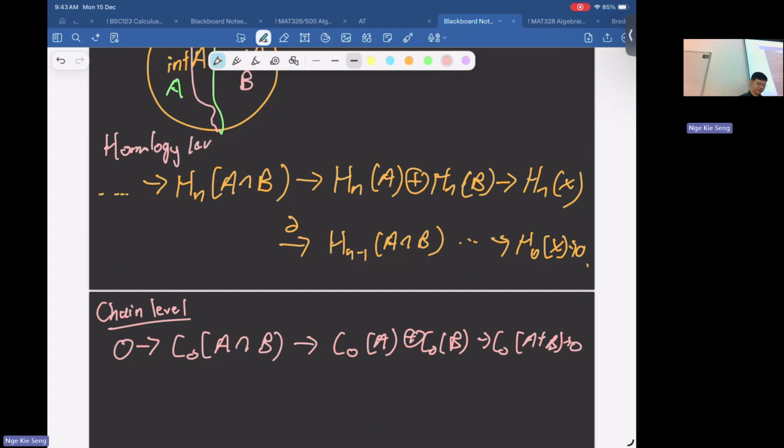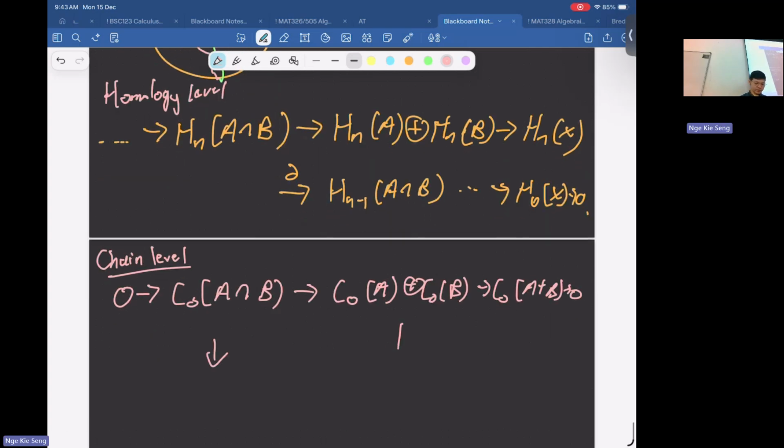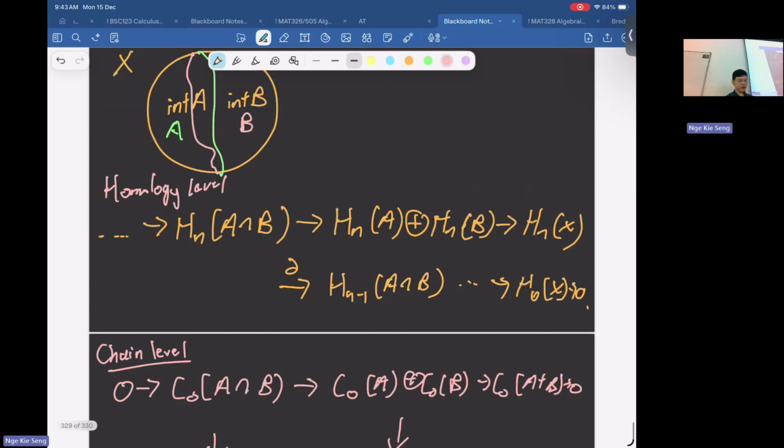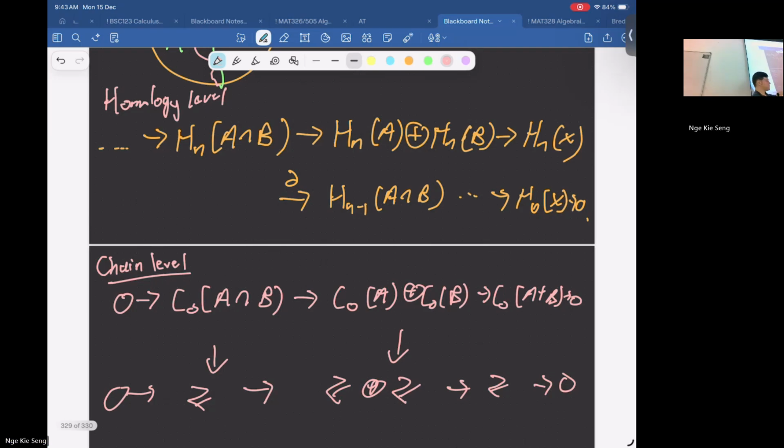If you look at the chain level, you can augment your short exact sequence of chain complexes with this Z to Z plus Z to Z. So actually, for this long exact sequence, you should ask which short exact sequence of chain complexes it comes from. It comes from something that looks like the bottom bit.